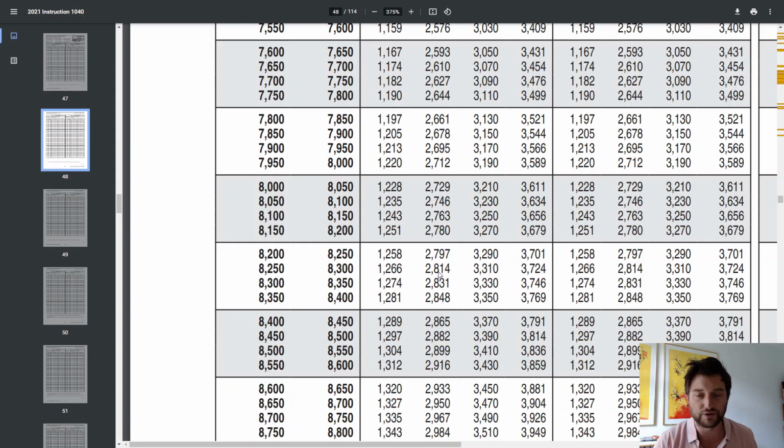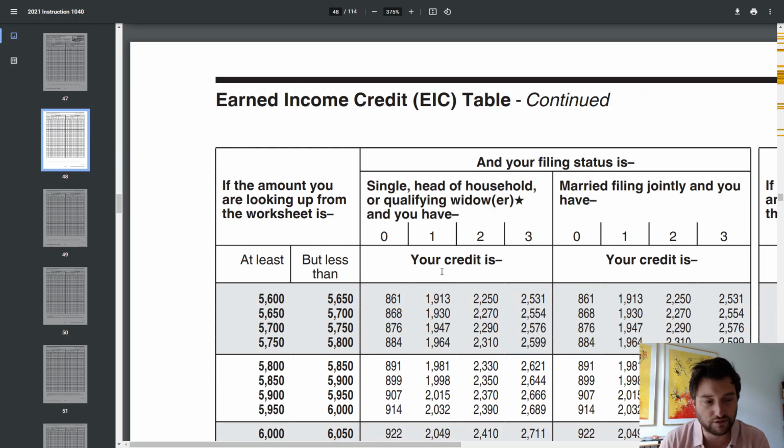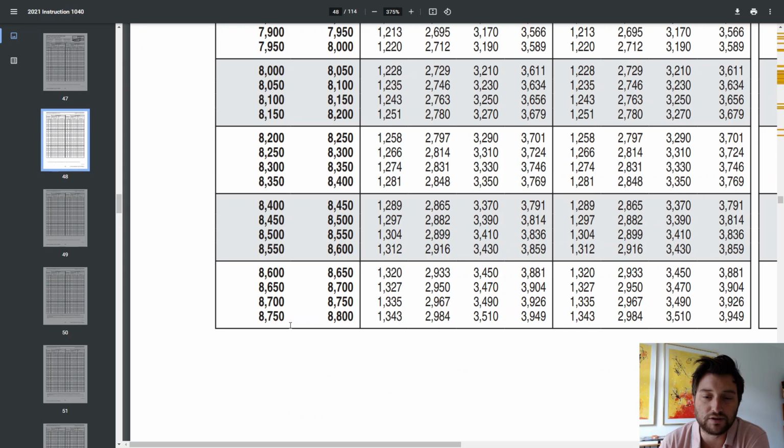All right, so the best way to look at this is jump over to the tables and look at an example. The EITC tables are found in the Form 1040 instructions. If you look at the 2021 Form 1040 instructions, on page 48, you'll be in the mix of where the EITC tables are. So let's look at an example here. Let's say you're a single filing taxpayer, and this is the number of qualifying children you have. So we'll go single filer with one qualifying child, and then on the left here is our income range. If I'm a single filer and I have one child, let's say in 2021, my earned income was only around $8,000. So let's say it was $8,750. So I had $8,750 in earned income.